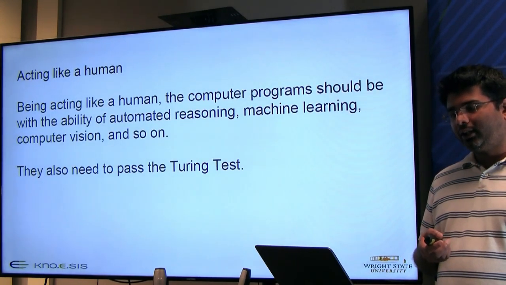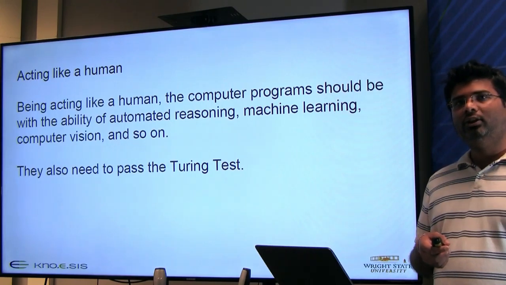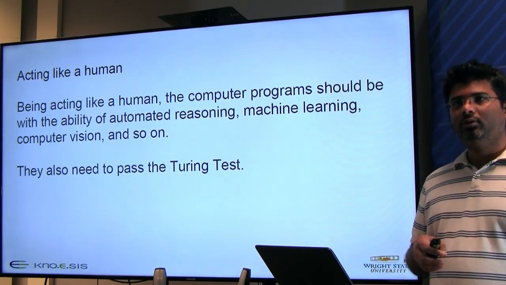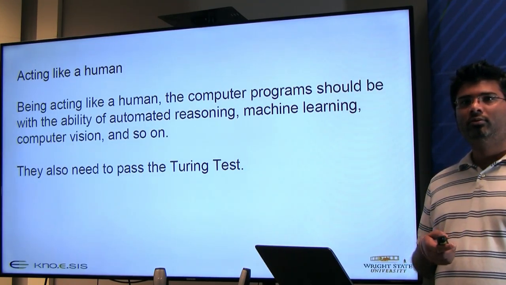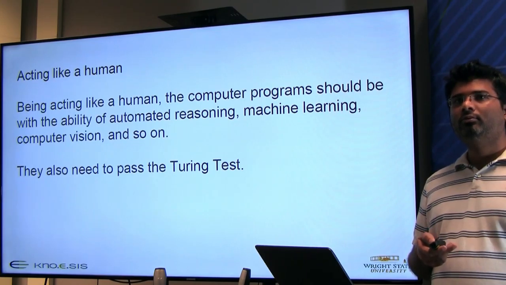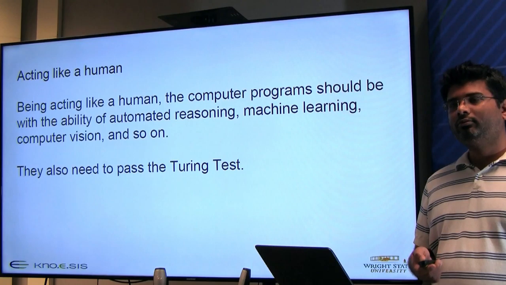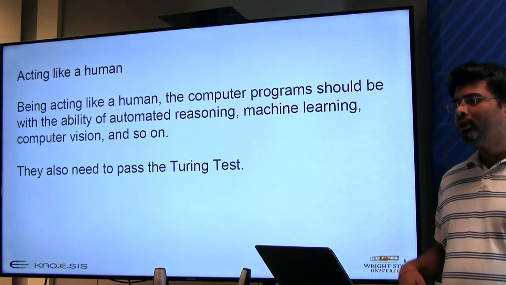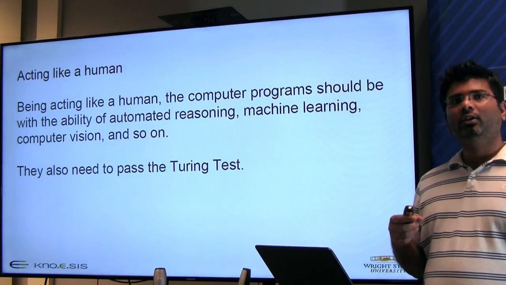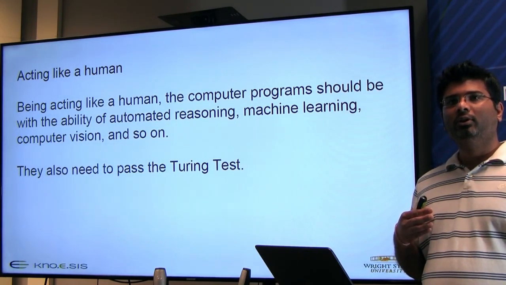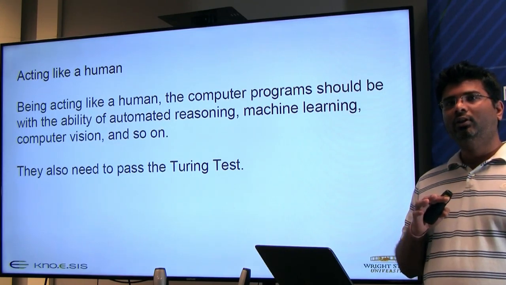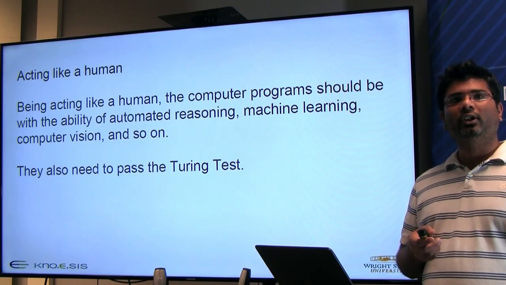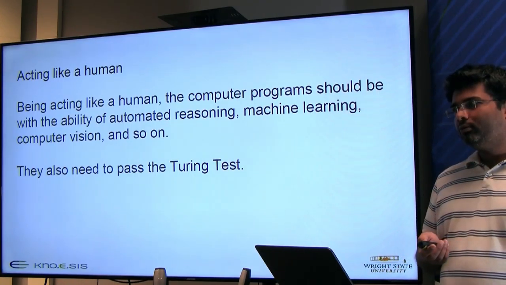And next is acting like a human. Another famous thing here is the Turing test, which is to find out the intelligence of a system. Do we know what the Turing test is? Okay, why don't you tell us what the Turing test is? So the Turing test is to identify how intelligent the system is. And the moment a human is not able to distinguish between an intelligent system and another human being, at that point of time, the system is said to have passed the Turing test. And so, we do know who Turing is. Okay.